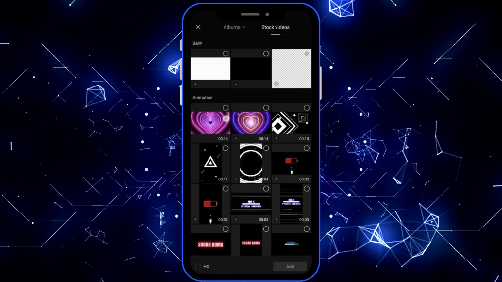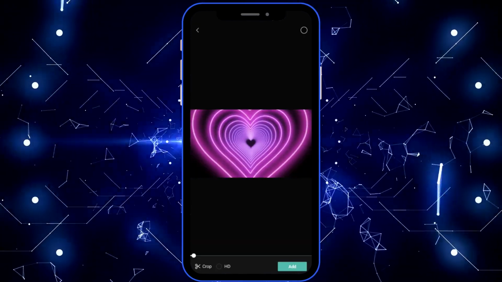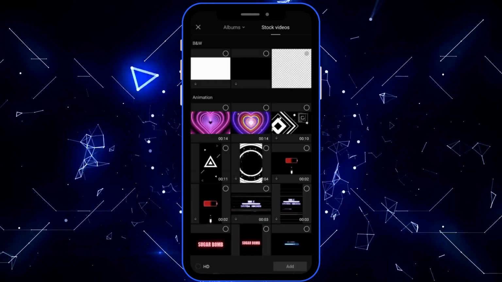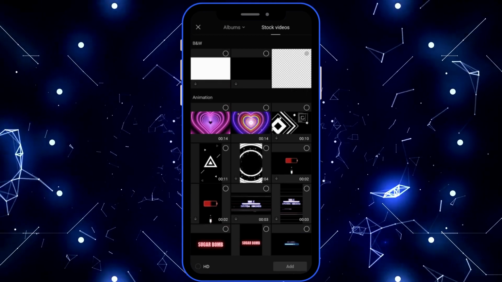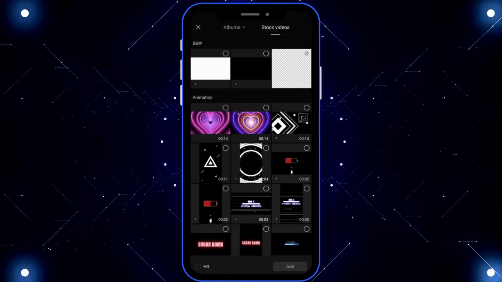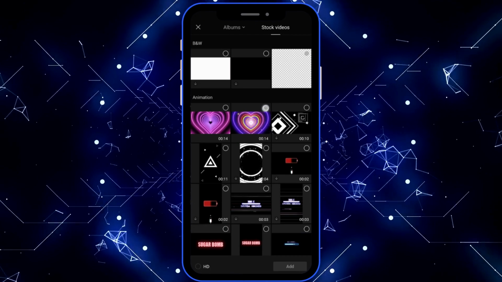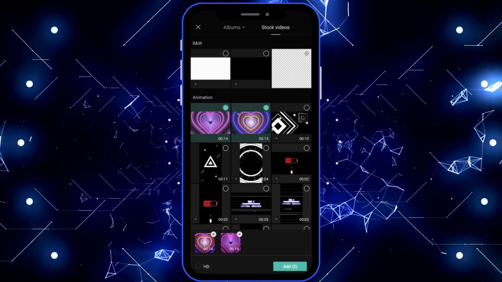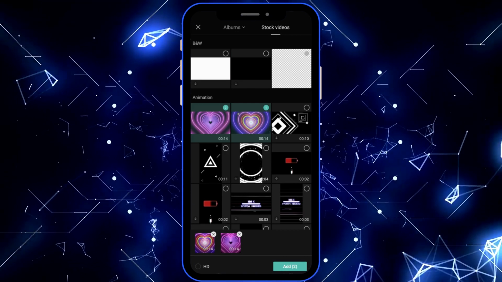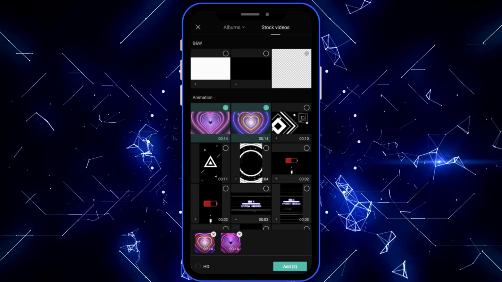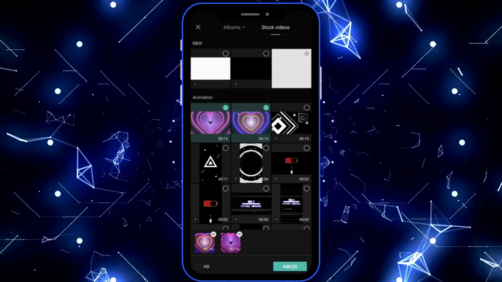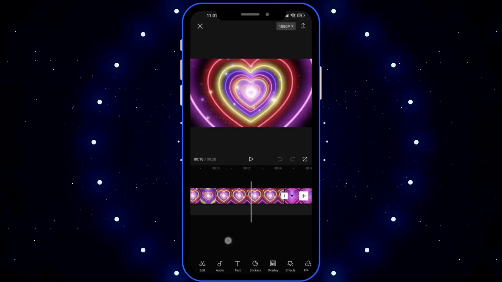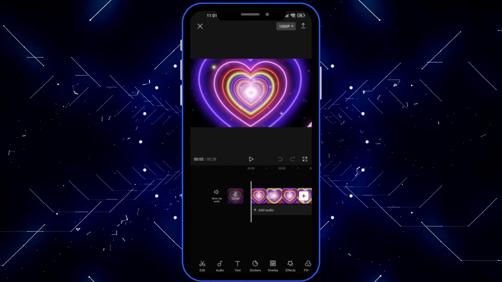So to add it, you simply have to select the clip. So for example, I want this one, so I want to tap on it and it will be like this. You can preview it, you can even crop it right here. But if you are going to add two or more assets like photos or videos, then you can just tap here on the circle at the top right of that video right here so that you can add more than one. So from here, once you're finished, you can tap on the add button at the bottom. So tap on it. And from here we are now in our workspace.